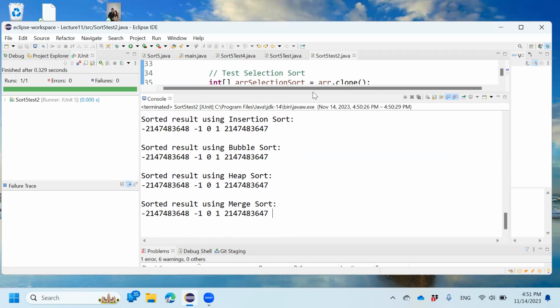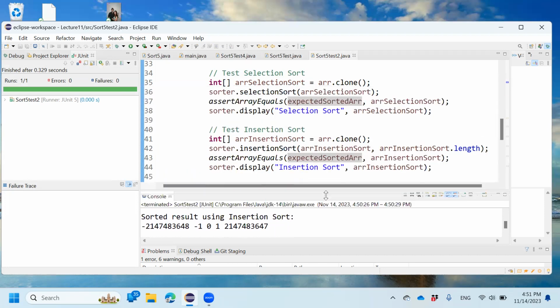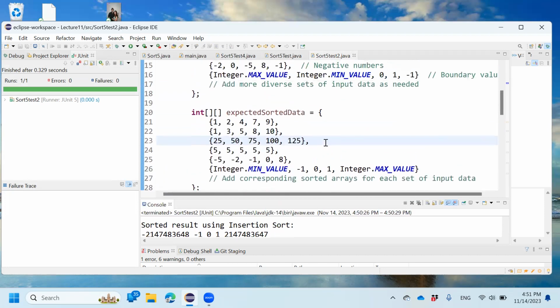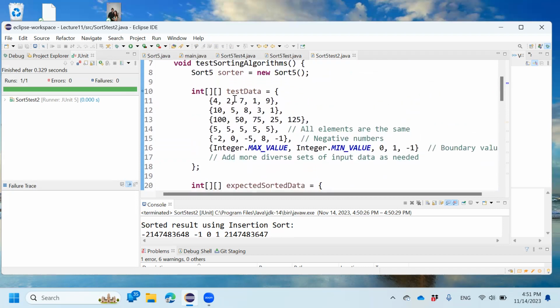So by using the for loop we can still see that it is an improvement of the code, but it is still hard coded. Can we put the test data in a file? Yeah, that's more convenient. If we put the test data in a file, and then we just read from the file, then we can easily make a change to the data. We don't have to go to the code. We can just go to the test data file and change the data from there.